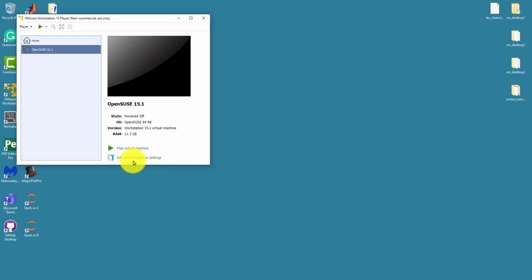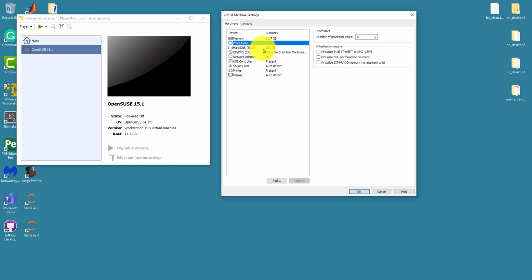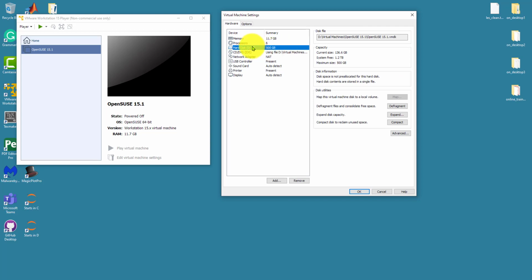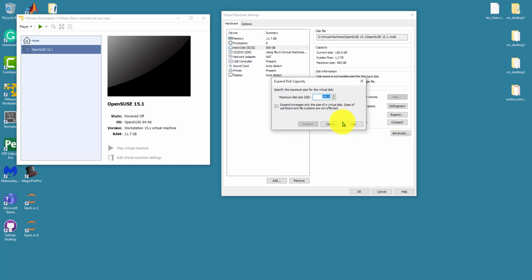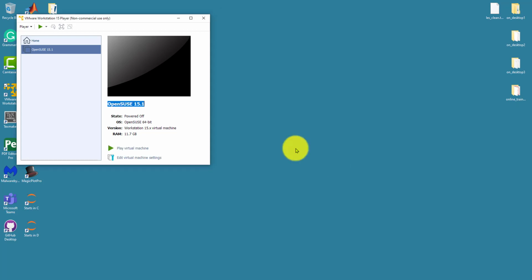So remember that at any time you can modify the settings of your virtual machine. In my case, look at that, I'm using 12 gigs of memory, I have 32. I can increase it with no problem, it's up to you. I'm using 6 processors and this much hard drive space. Remember that this can grow as you go. At any point you want to increase it, just click here and increase it. You can also decrease it. It's not very straightforward, but just look on the internet and the help. So that's all there. The other options you can also go through.